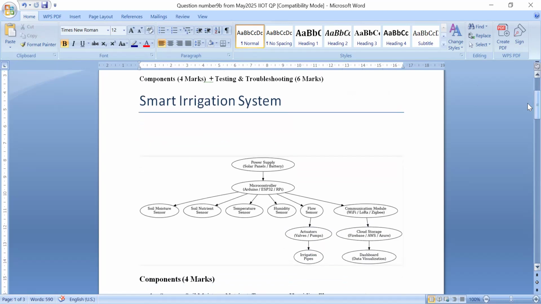So before that, what is smart irrigation system? Smart irrigation system is an advanced method of managing water supply for agriculture. That is the meaning of smart irrigation system.